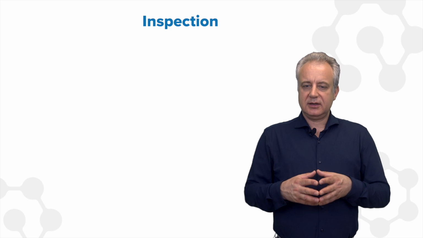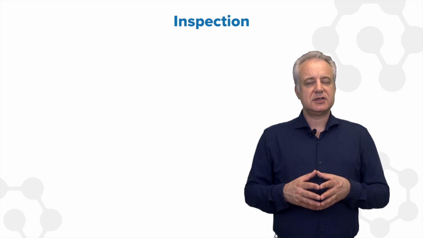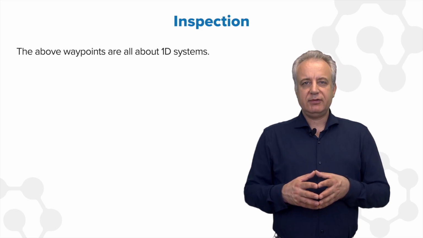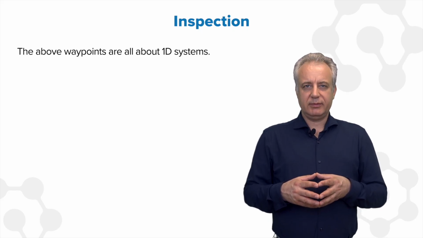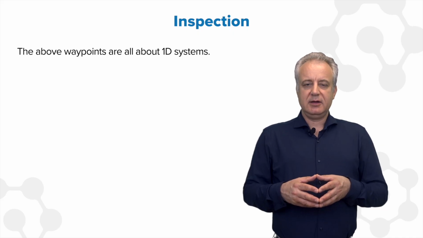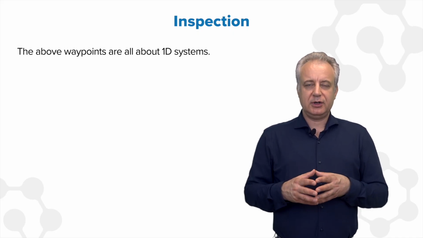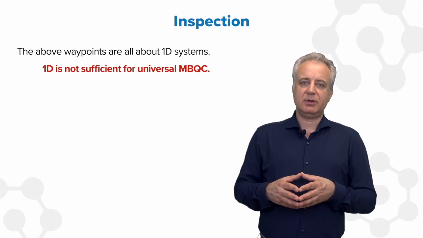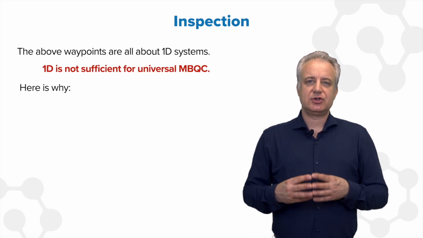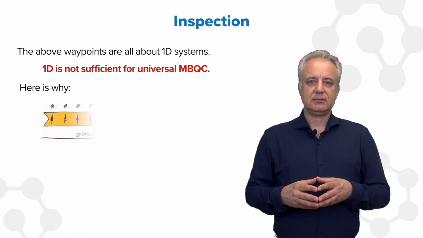Okay, let's take a break here and do a little inspection. So everything that I have shown you so far is on one-dimensional systems, spin chains, and from the point of phenomenology, this is not so interesting. You cannot have universal quantum computation that way. And I want to show you why this is.